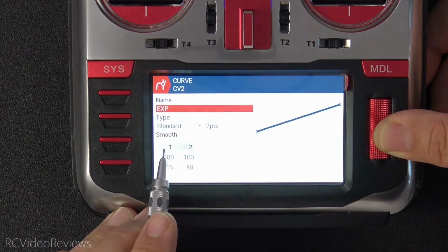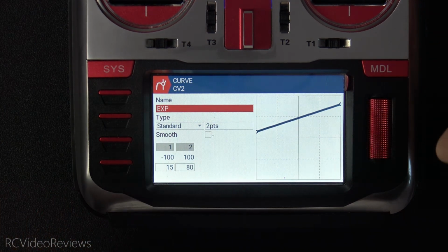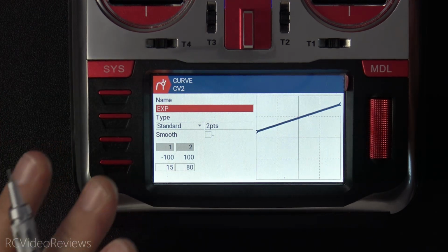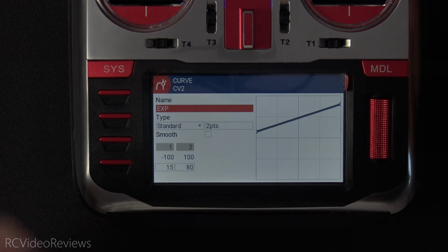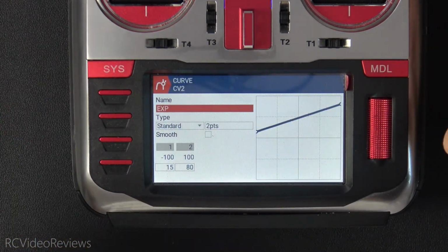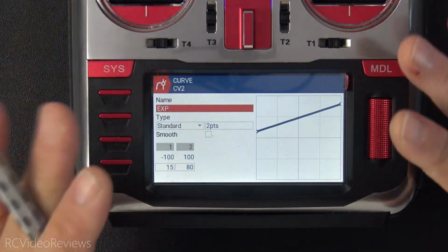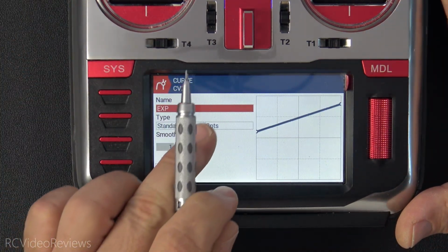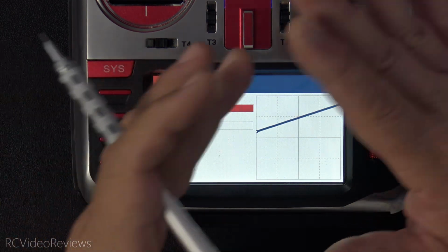On the second line, I made an Expo curve, and I want my high and low end Expo to be 15 and 80. For a sport plane, that might sound like a lot, but I know on these 3D planes, sometimes the Expo does get up to 70, 75, sometimes 80 on the Expo. And on the low side for sport flying, you might want it something quite a bit lower if your rate's real low. So in my case, I want my Expo for this particular model to be set at 15 on the low and 80 on the high.